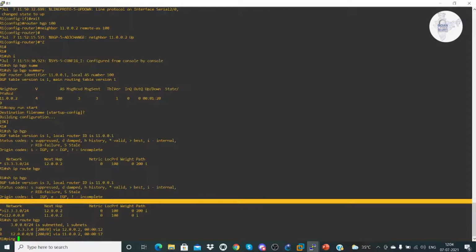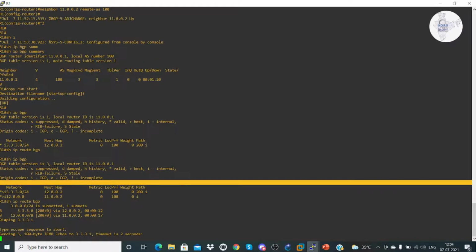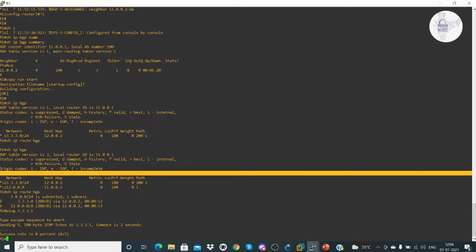So the path is created to the 3.3.3.0 network. Now, can R1 ping 3.3.3.1? No, it cannot. But in the routing table we can see the 3.3.3.0 network. So why can't it ping? Because the return path is not there. Means the 11.0.0.0 network is not advertised from R1.